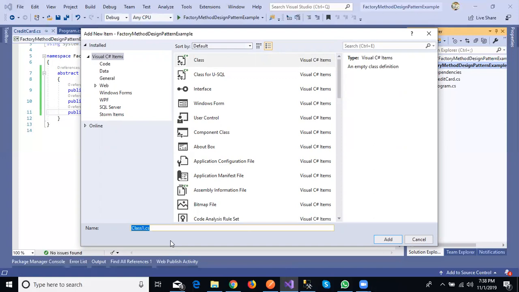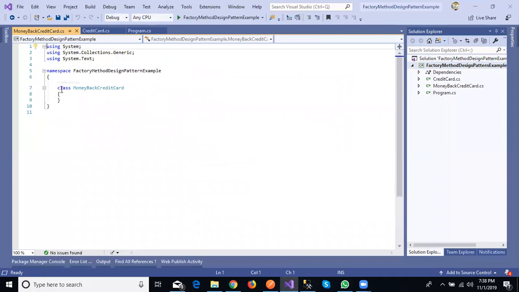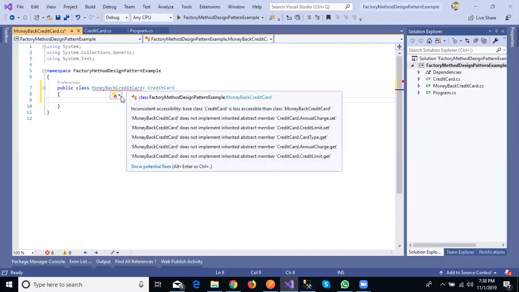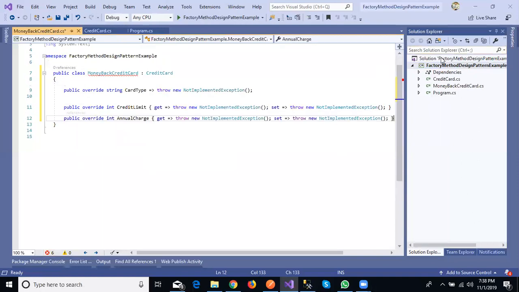So I'm creating a class like money back credit card. It inherits the credit card class, so it will override all the properties like this.